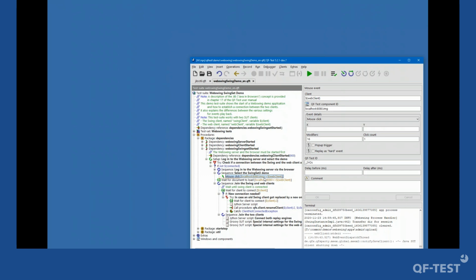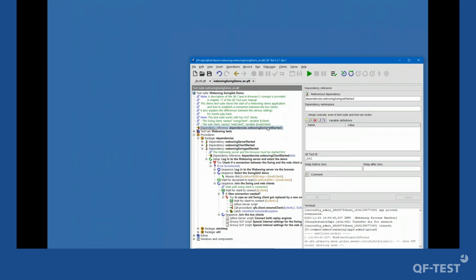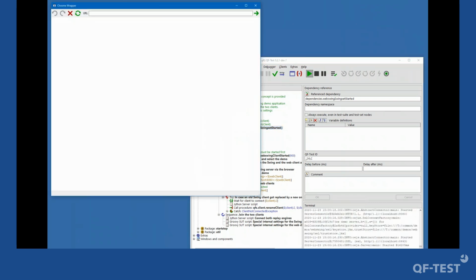Because so far this has proven that the Swing application runs well when treated by QF-Test as a normal Swing application, just running in a different virtual environment, in the Webswing environment instead of on the desktop. All the events are simulated. So in this isolated box, it is okay.